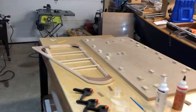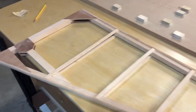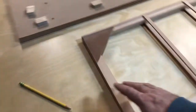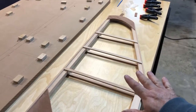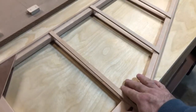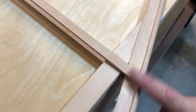Hey, how's it going? I'm not really sure where I left off, but here's where I'm at now. I got the vertical stab almost complete — a few things to do. I glued the frame into the jig, let it cure, popped it out, cut my gussets, fitted them, glued them in. Once the gussets were done and set up, I then went and glued on the ribs.